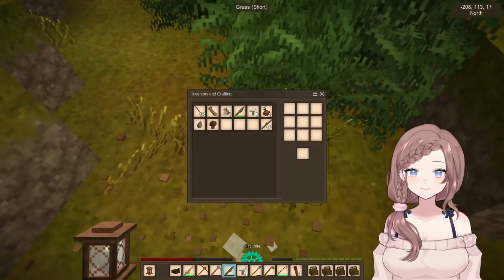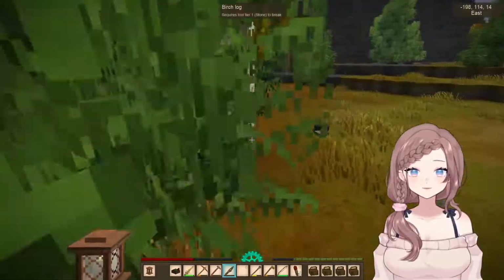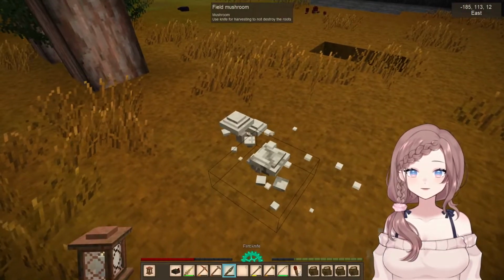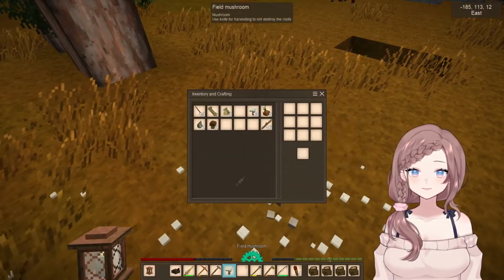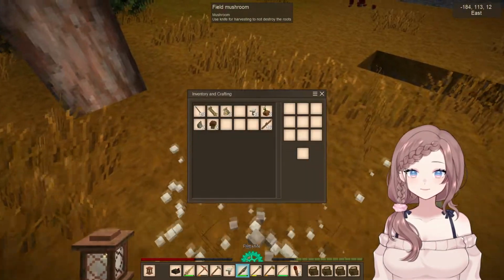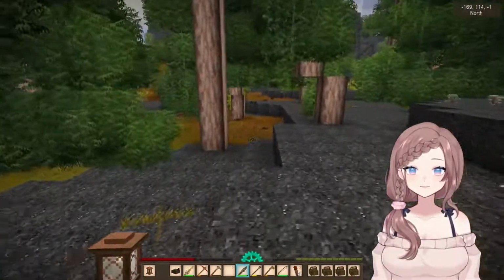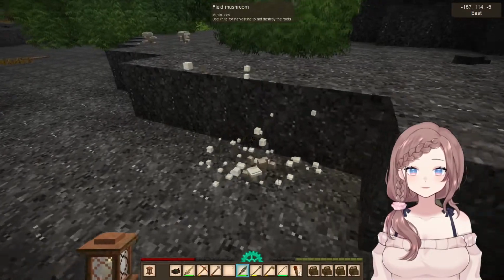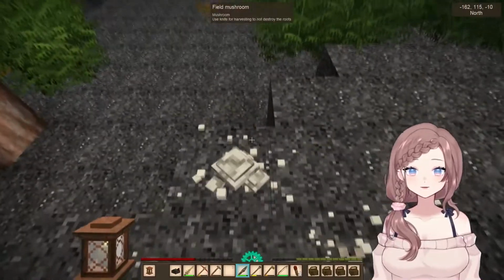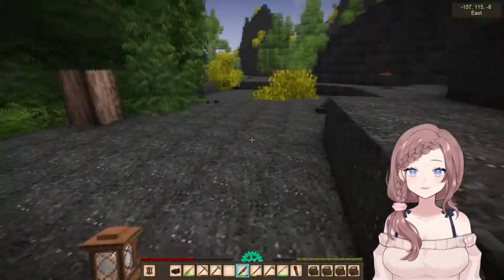Let's pick these up. Alright, get these mushrooms. Thankfully I have a spare knife on me. And these I probably will actually eat immediately. I won't put them in the cellar, because I think I need some more immediate food to eat right now.